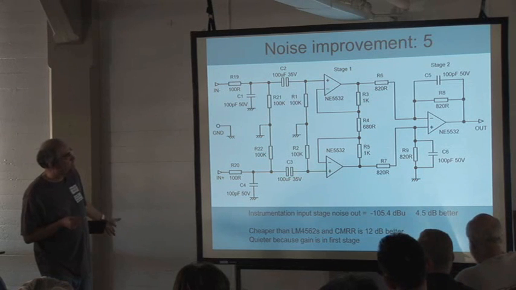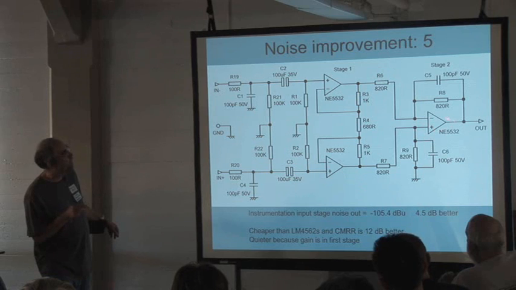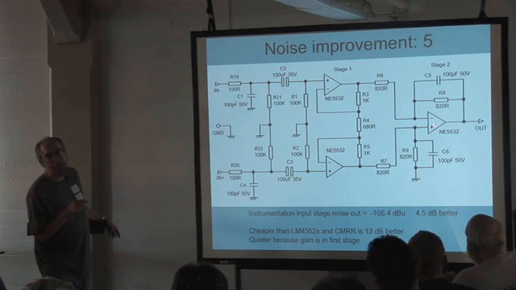Now you're thinking, well, this is a bit like perpetual motion. How can this be? What's special about this? What's better? And the answer is that you've got gain in your first stage, and so the signal level has been brought up before it hits the second stage. So the second stage has much less scope for degrading the noise.